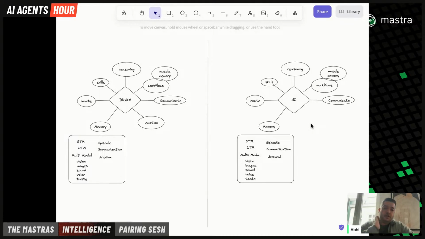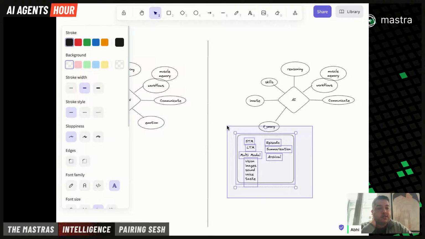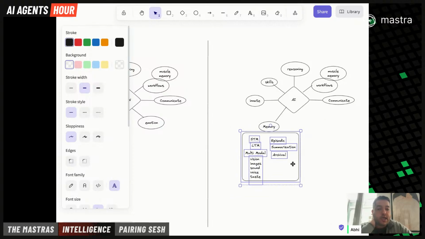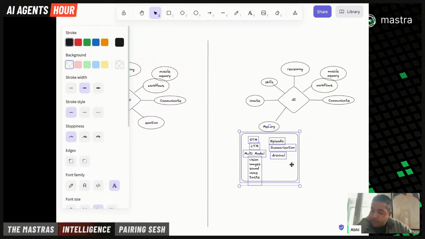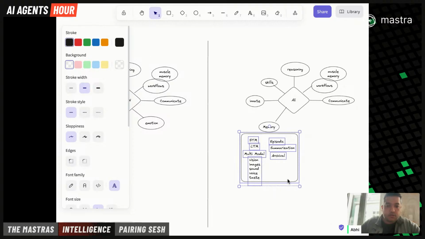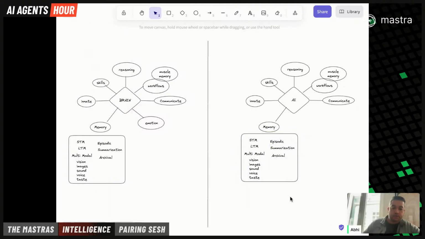Right? Let's replace these skills, or these bubbles, with things that we know are tooling in the AI world today. So this is a one-to-one thing. Memory, everything I just said is what we are trying to make possible in our AI applications. And if you follow Mastra, like we are trying to do, we're trying to make this whole box programmable.